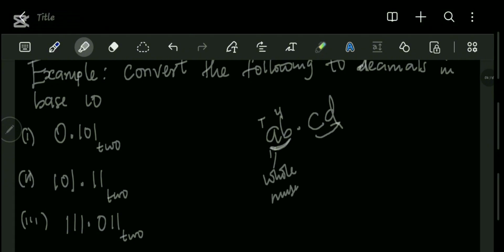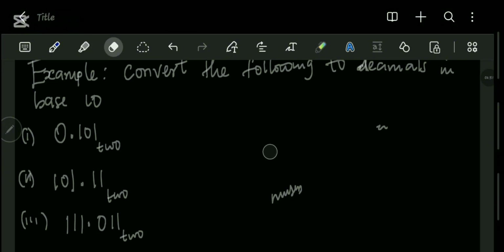Just know that. Numbers at the front of that point, no matter how long they can be, all of them are whole numbers. Then all the numbers at the back of this point, all the numbers here now from CD, no matter how long they can be, they are all decimal numbers. In other words, they are not whole numbers. All the numbers at the back of this point. Are you getting the concept now? So whenever we are treating numbers that are at the front of the point, we treat them as whole numbers, and we treat these numbers as decimal numbers. That's what you need to understand. Now let's move on with the solution.